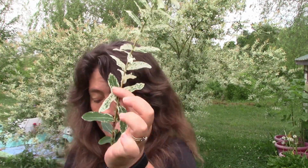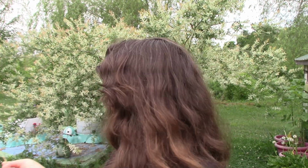Now, all of these, you do basically the same thing when you want to make the water. You strip all the leaves off of it and then cut it into little pieces and just put that in your water bucket, and it will help just about anything you want to root. But I'm going to go ahead and get cutting on this guy, so hold on, and I'll put a little break in here.